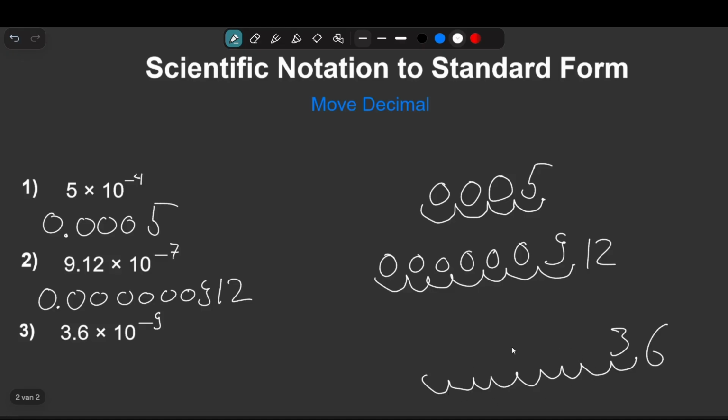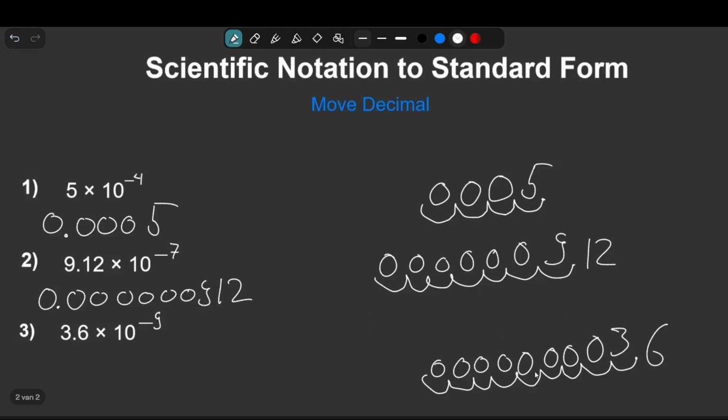I'm sorry guys. Don't mind me. This one was very ugly, but it doesn't matter. So fill in the empty spots with the zeros right here. 1, 2, 3, 4, 5, 6, 7. And as you can hear, I have put 8 zeros down and not 9 because our decimal was starting from right here. So don't get confused when solving these problems. You probably did it right. If you didn't do it right, just watch this video over again and just keep practicing.